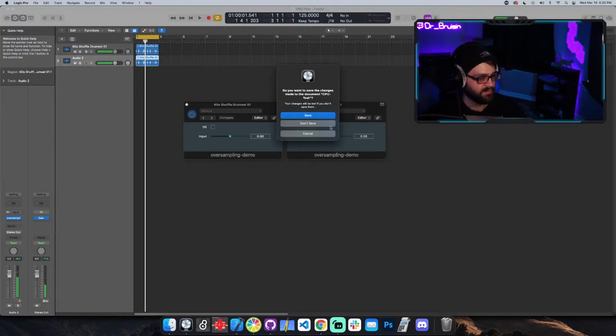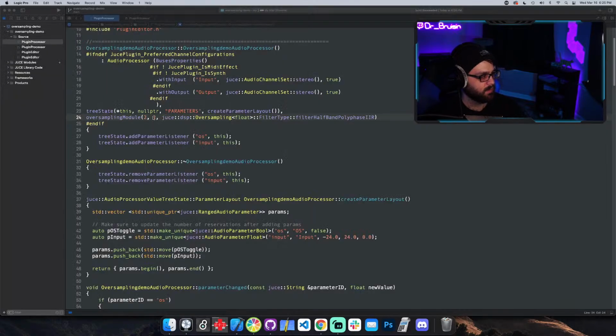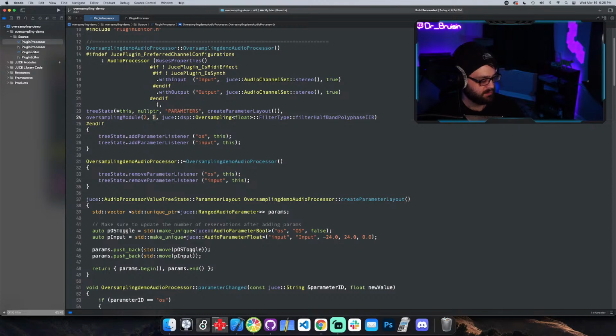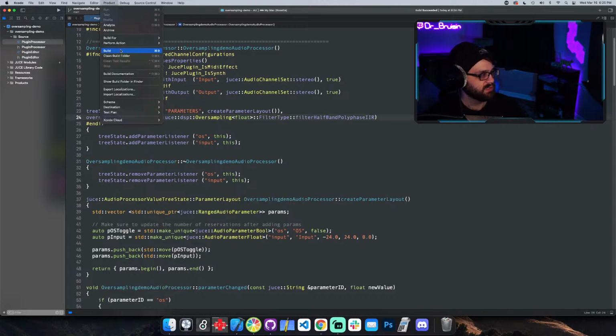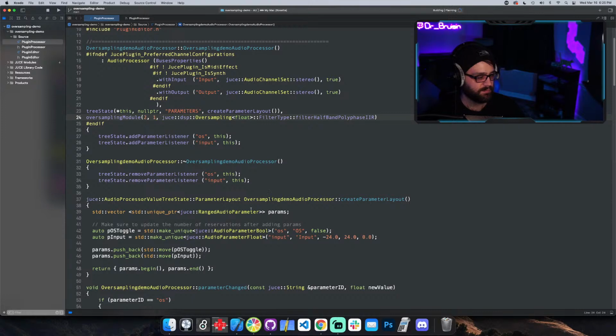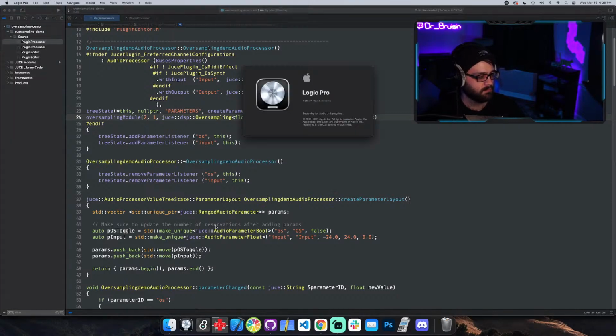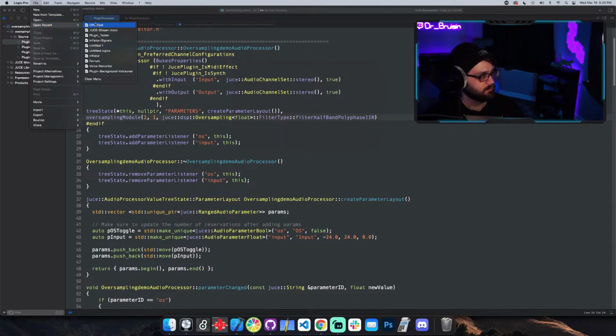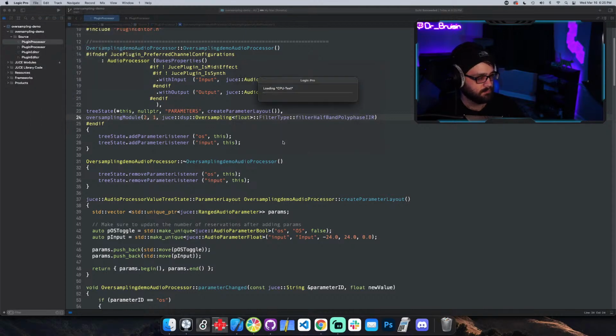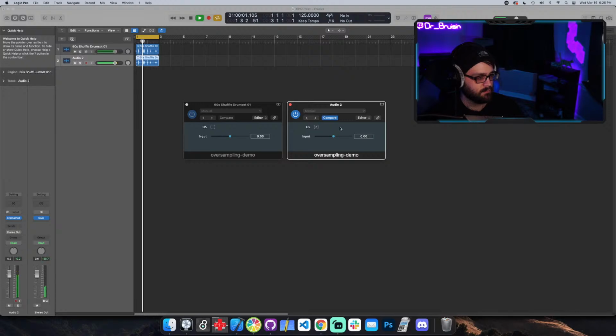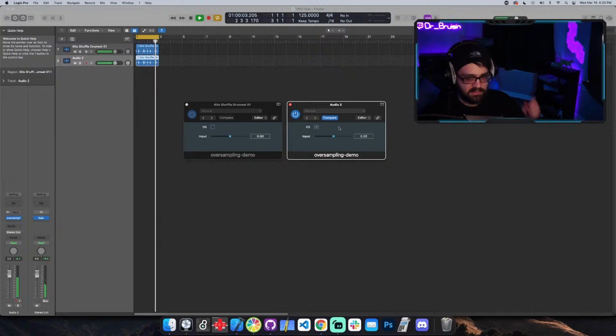It sounds the same, honestly. Let's make it 2 times oversampling, which would be the least amount of CPU usage. Sounds about the same, right?